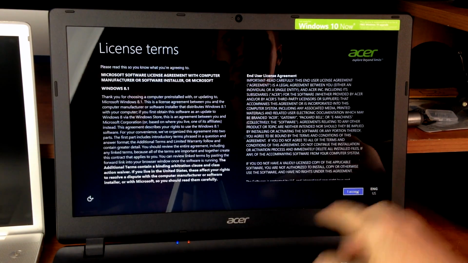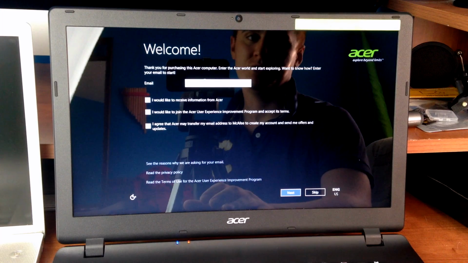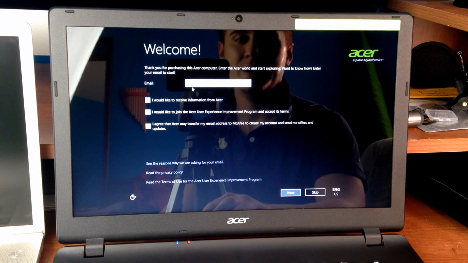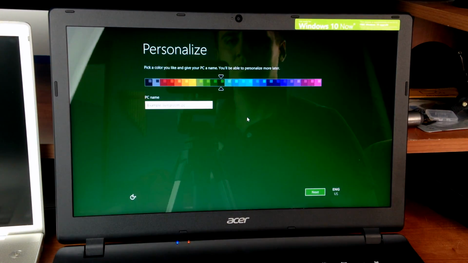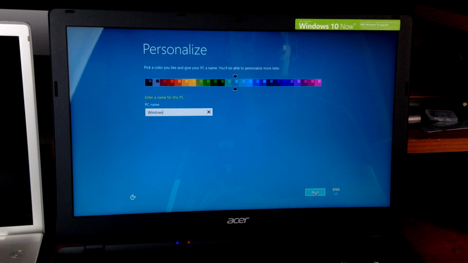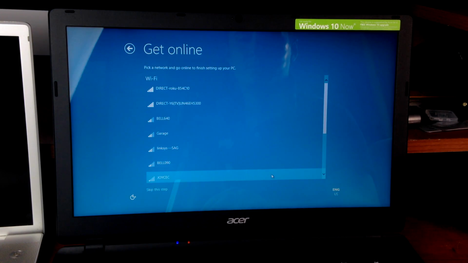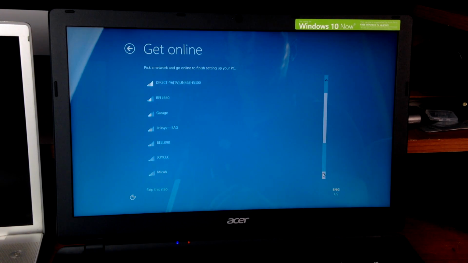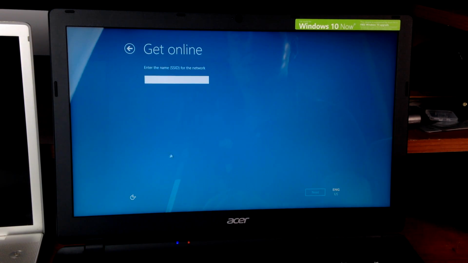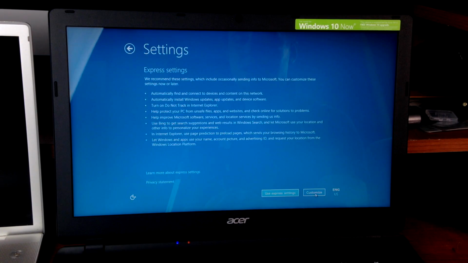Then just click on I accept. Email, you guys should put your Gmail account right here. However, you guys could skip this part, which I will. Next. You guys shouldn't skip this part. It's to connect to your Wi-Fi network, so I highly recommend not skipping this. If you guys don't see your Wi-Fi right here, maybe you have a hidden network or something. You guys can add your network, so just scroll all the way down and you're gonna put hidden network, for example. Next, I usually say customize everything and know where everything's being set up in the appropriate way, but we're just gonna use the express settings.